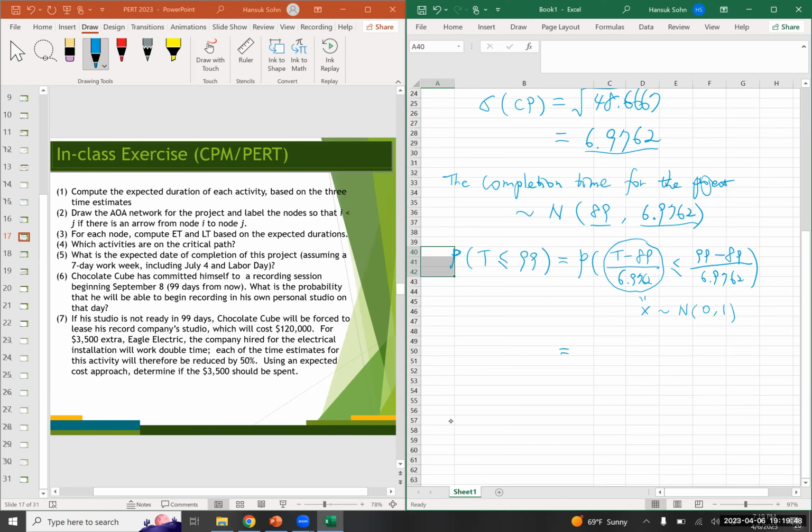So that's going to be identical to x less than or equal to, how much is that? 99 minus 89 divided by 6.9762. Okay, that's going to be, let's say, 1.433.